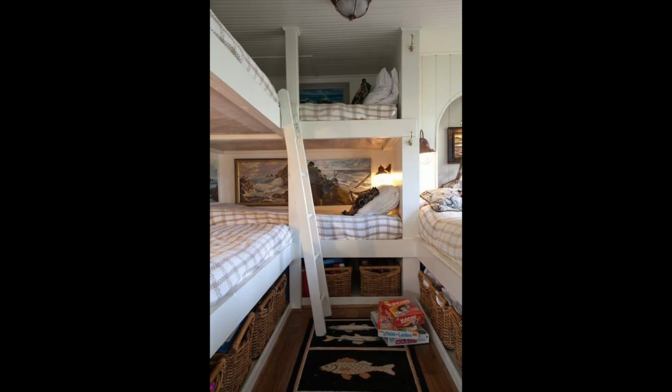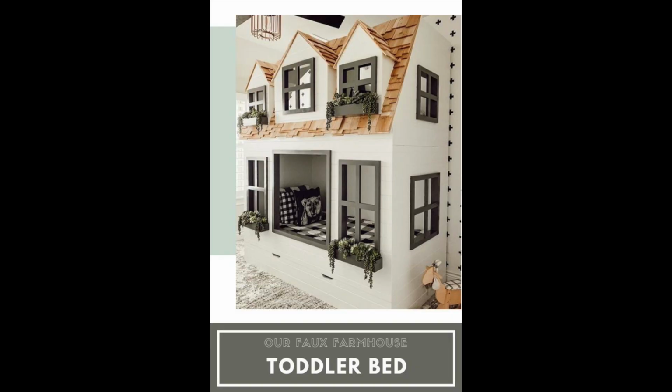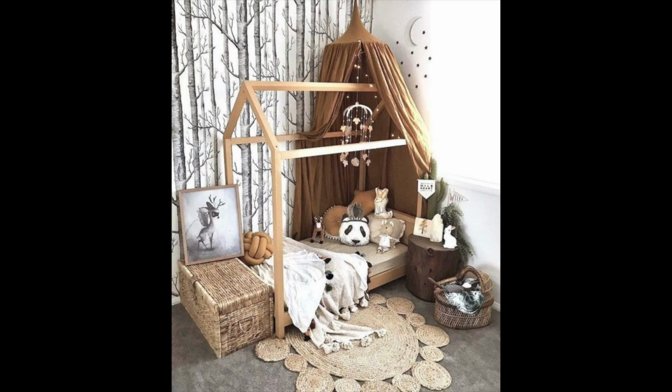This they really packed in. They've got 1, 2, 3, 4, 5 beds in this space. Very creative. This is an Airbnb. And another bunk bed. And then if you're really an overachiever, like my friend Holly from our faux farmhouse, they built a little house around their bunk bed. So that's super cute. Little shingled roof. Or you could do something simpler that just frames out a little house around the bed. So those are 4 really solid ideas for how to bring in a lot of character and an amazing focal point in a kid's room.